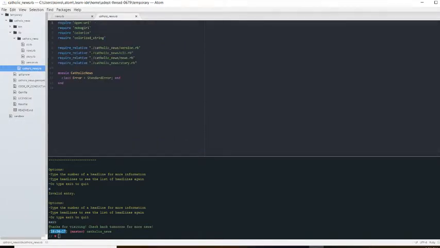For our required files, the Catholic News Ruby file here, I made sure it required OpenURI, Nokogiri, and for the colorize gem, colorize string. Then I needed it to require these relative files: version, CLI, news, and story. And of course, the module information right here, tacked on at the very end.